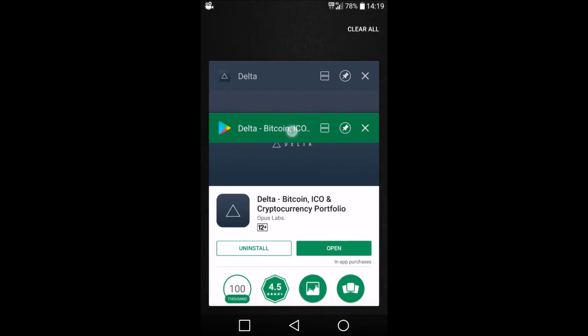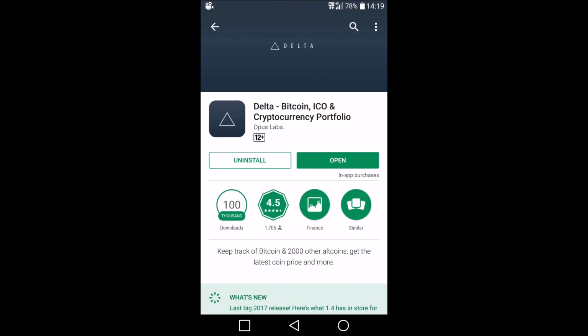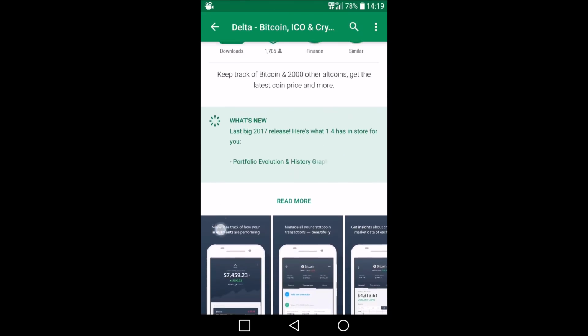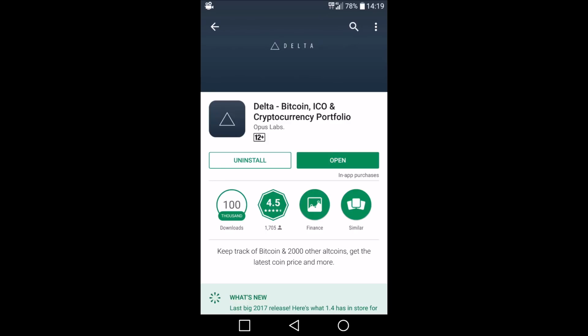So I'll just show you what it looks like here in the Google Play Store. That is it, so you can see. Now you'll notice there, guys, it says it's from Opus Labs. Just make sure you download it from the correct company. The worst thing you want to do is download an app which is not actually legitimate, and enter in some form of login details or something like that and be scammed. So please be aware of that. They do sometimes slip through the cracks of the Play Protect or Apple's own tracking that they do.